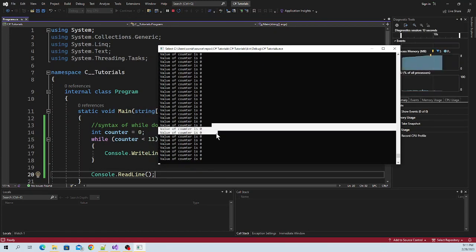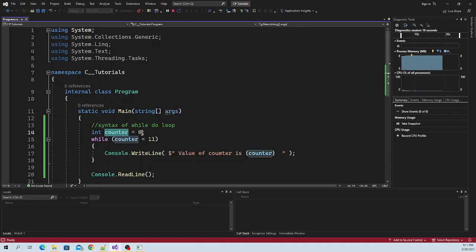Counter was set to 0, and in the while we are checking the condition that as long as the counter is less than 11, keep printing this.